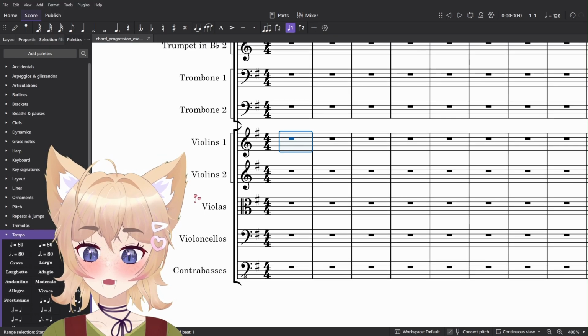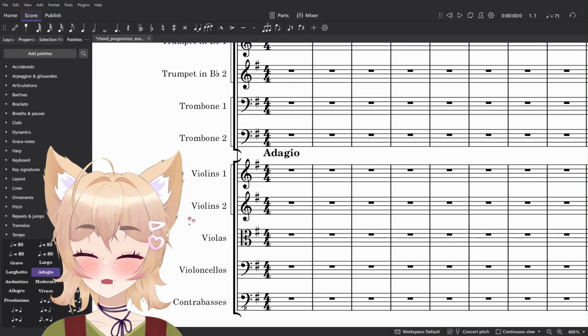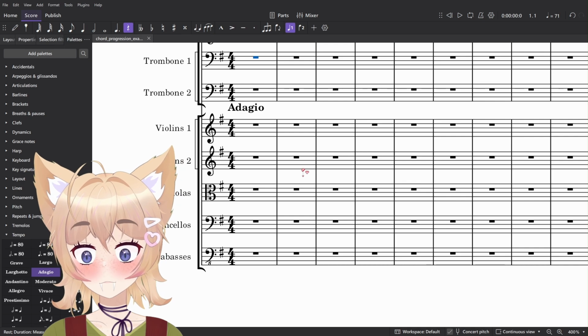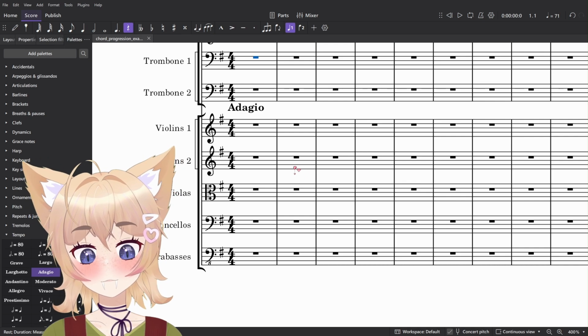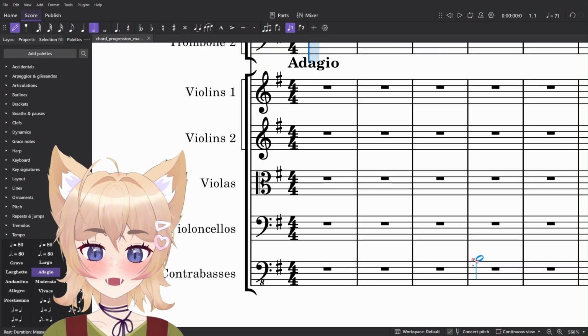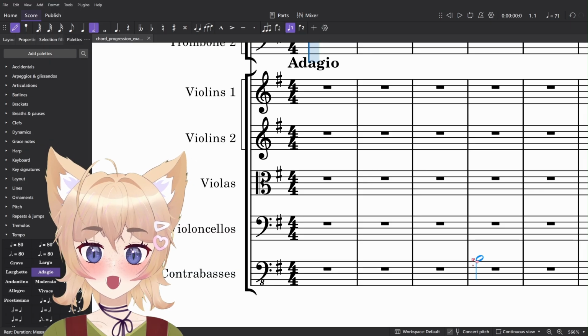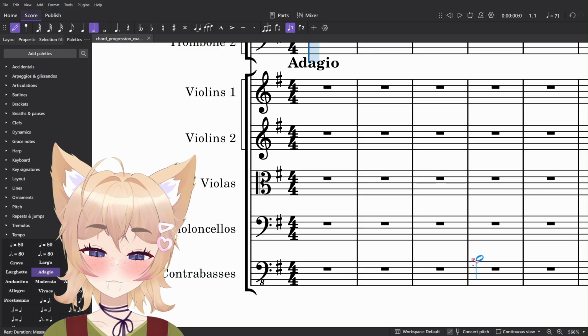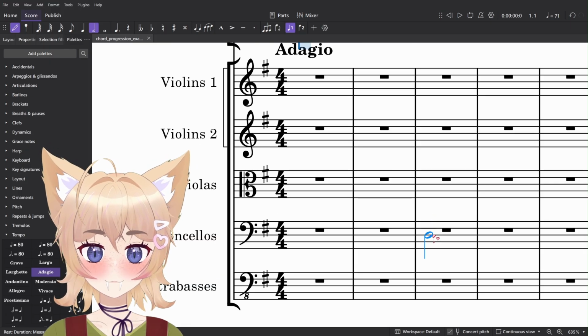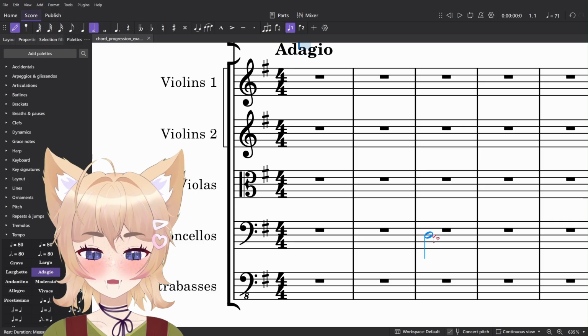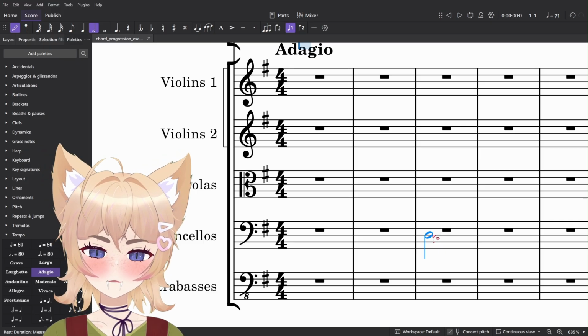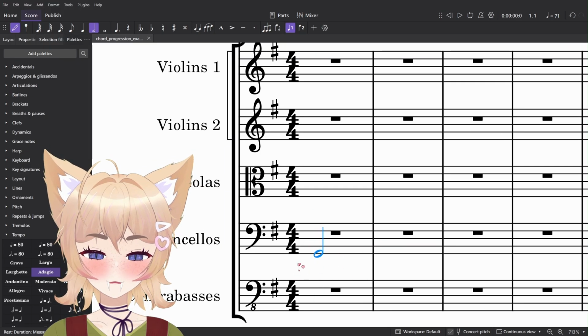Sad music has to be slow, so I guess adagio it is. This can change later. It can be andante, could be grave, could be prestissimo. I was about to say that presto maybe doesn't sound so sad, but I forget that the entire repertoire of Chopin exists. We're in the key of G major here, or E minor. I think I'll just go with G major for today to make things easy. So let's start by writing out a G major chord.